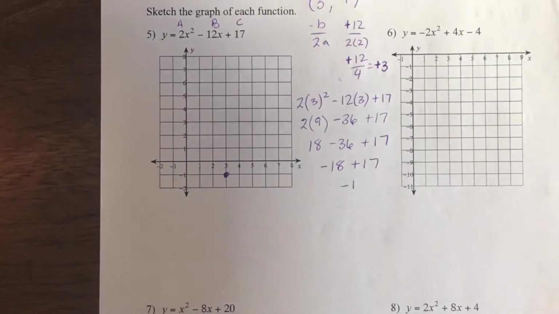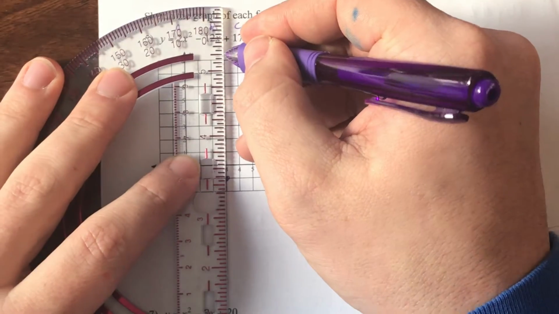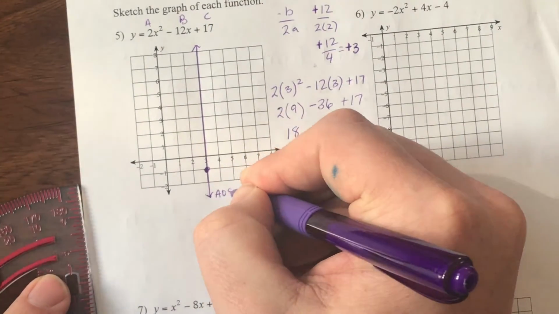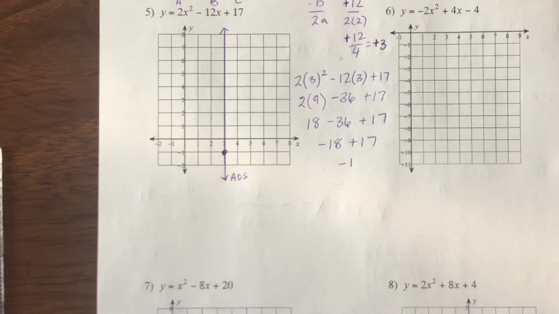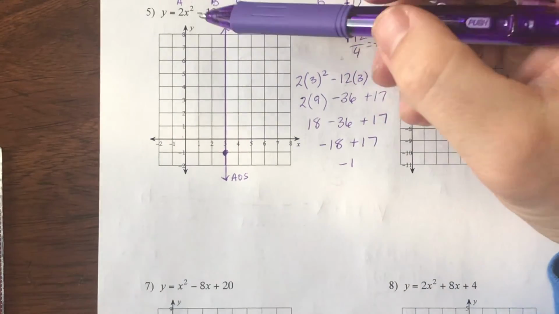Now, keep in mind what we talked about yesterday. We're actually going to draw that axis of symmetry because that can help us graph this a little bit better. So that's my axis of symmetry here. It can be dashed, solid, whatever. And now what I want to do next is, I kind of mentioned this yesterday. This is a shortcut you can follow.